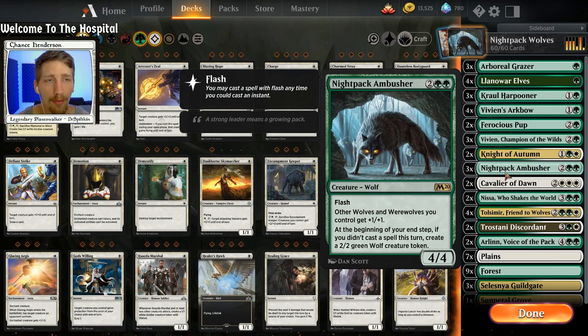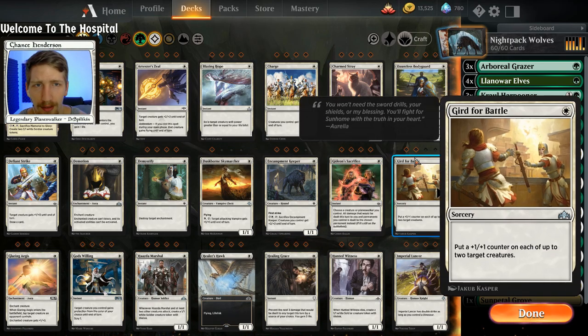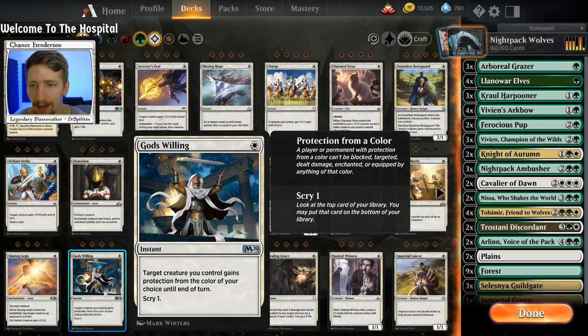you are correct. Oh, another way you could probably make this deck a little bit more competitive is a way to actually save your Nightpack and your Tolsimir once they are on the field. And that is by adding in God's Willing. So, this card right here. Right? Target creature you control gains protection from the color of your choice until end of turn.